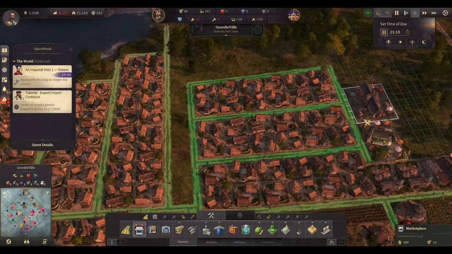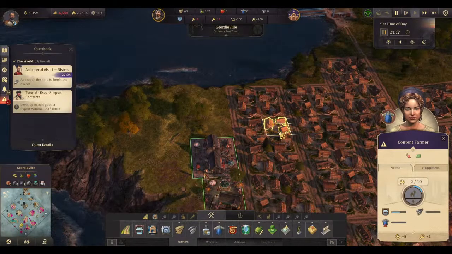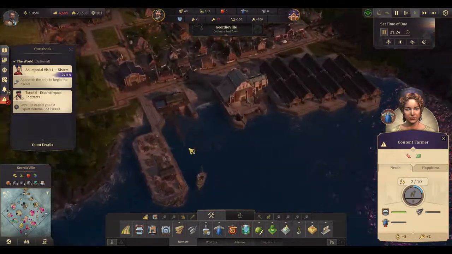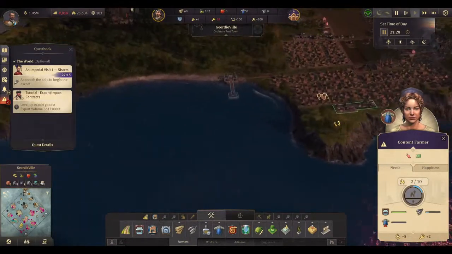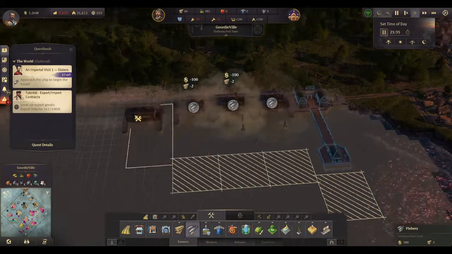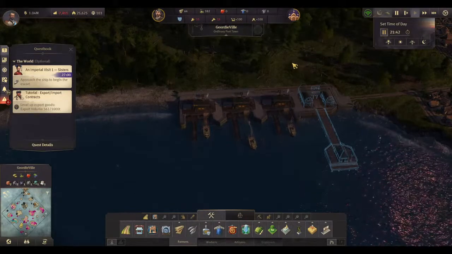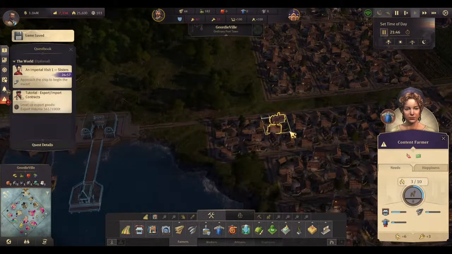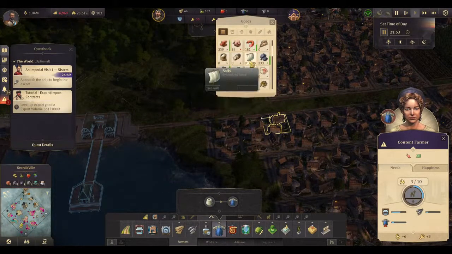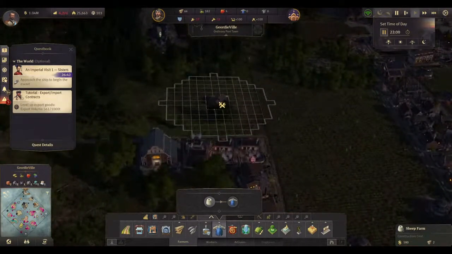Marketplace? Should help them. Yes, fish. This is why it's so low. Is there another shoreline? There is over here. Fish, fish, fish. Should help with the fish situation and clothing. Wait, what? Our clothing, cotton. How come we're so low?